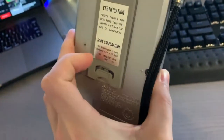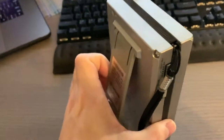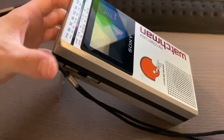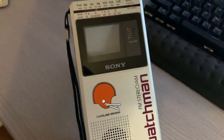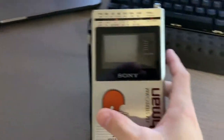It does include a TV tuner and an FM and AM radio. It does not pick up TV stations anymore, as analog channels were shut off in 2009 in the US, and TV was changed to digital. So what I am able to show you is just how it works, how it looks, and show you with an input.